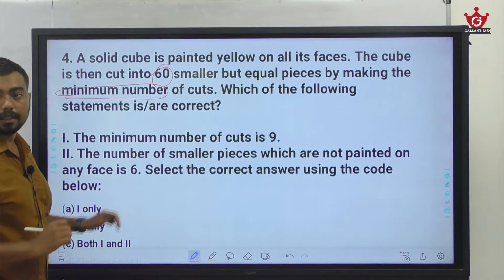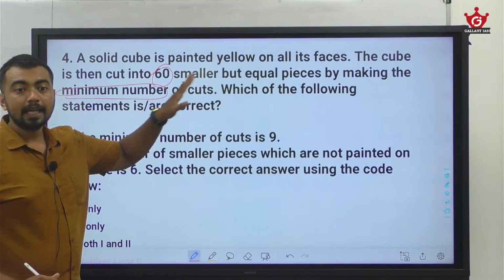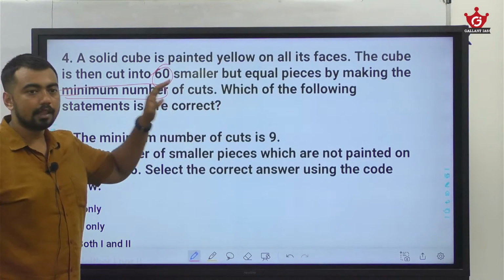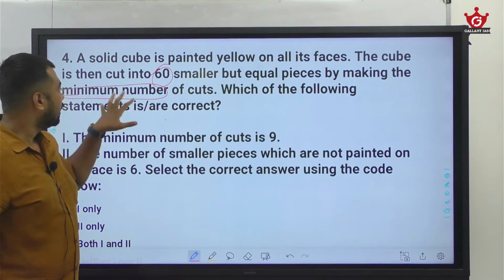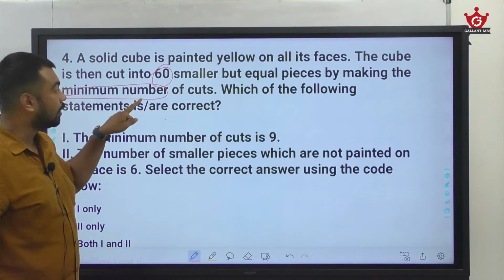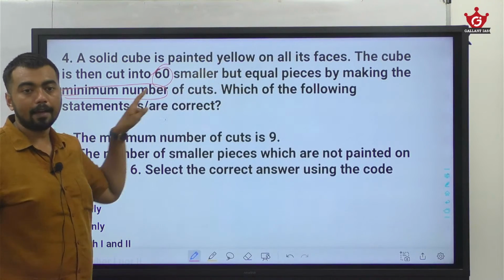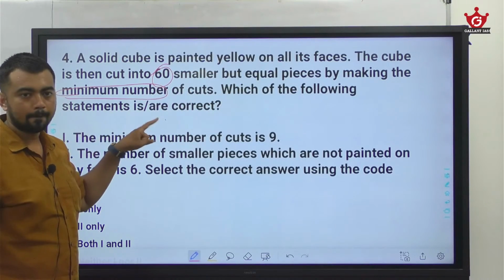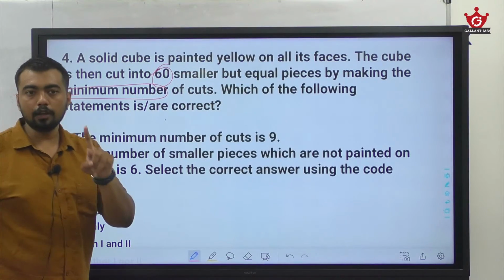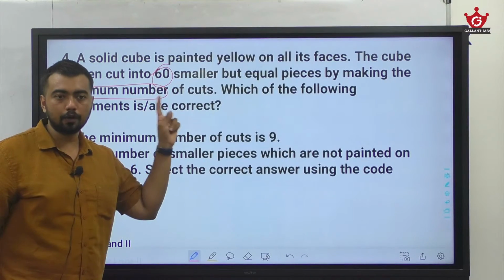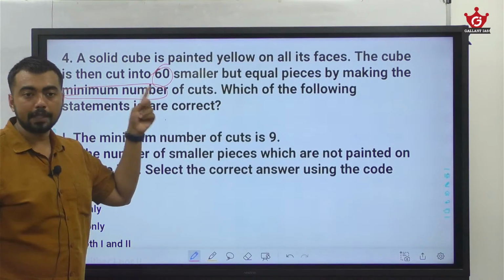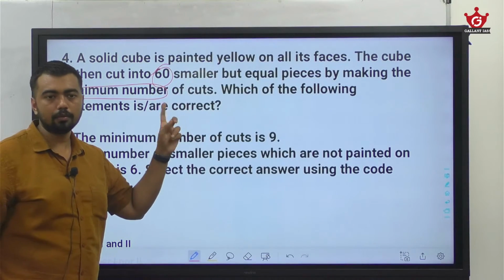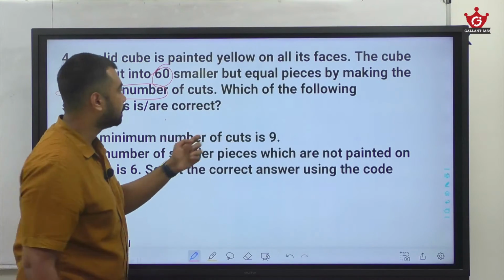Okay, you need to understand minimum number of cuts. In some cases, this won't be the thing and it will be rightly mentioned in the question. So you need to note down how many cuts are there and if it is a minimum number of cuts. Okay, and there are particular formulas to find, if it's a minimum number of cuts, the number of pieces that are made.